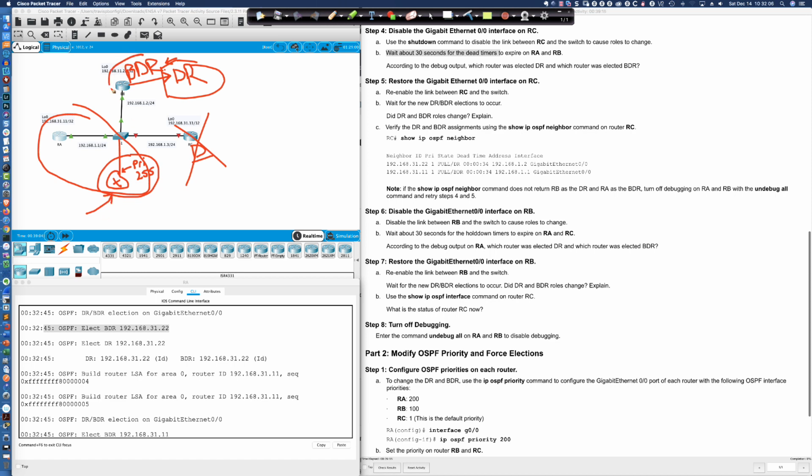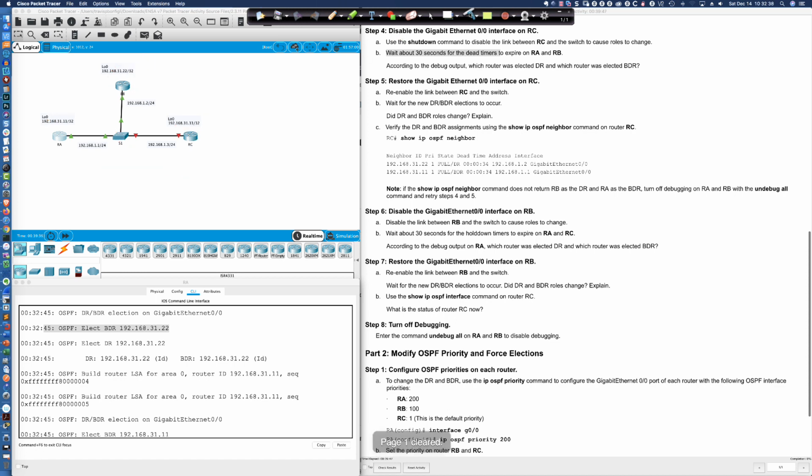But it is not preempting router B from becoming the DR, because we're assuming here that if we have a BDR, it already has all of the link state database information and is already fully adjacent with all other OSPF routers. We don't want to select router X because we don't want to wait for router X to synchronize its link state database and become fully adjacent with all of the other OSPF routers. And we're going to see that as we walk through this process here.